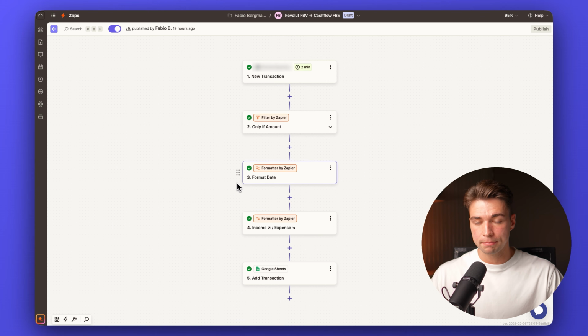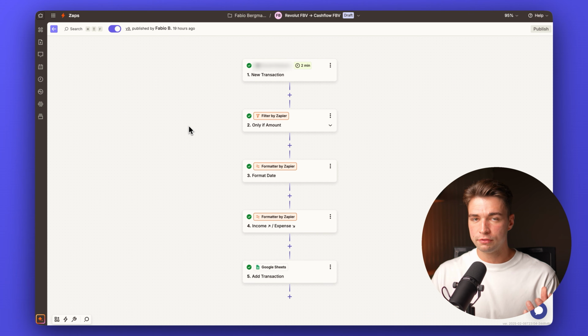Now, I have set this up in Zapier. Usually I'm more of a fan of Make.com, but for my bank, Zapier is a native integration. So I've decided to run this one with Zapier, and it's a super basic one. We basically just trigger whenever there is a new transaction, and I run it through some formatting.